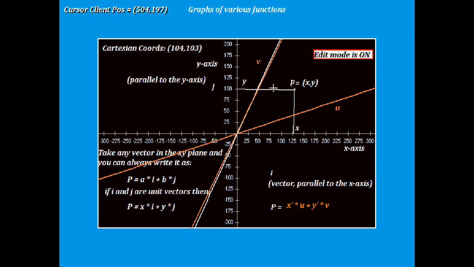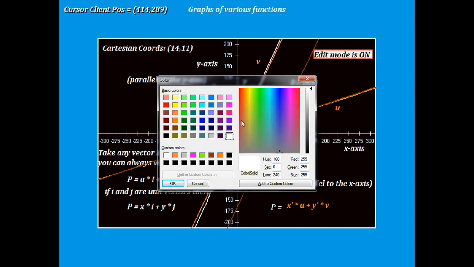If I draw a line parallel to v from here to here, right? And then another line from here to here, which you can't see. Well, now you can see it. Then the sum of these two vectors, I'm not going to use this magic vector thing. I'm going to put it back in, oh, how about red?